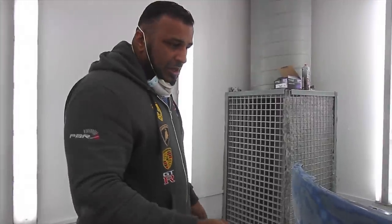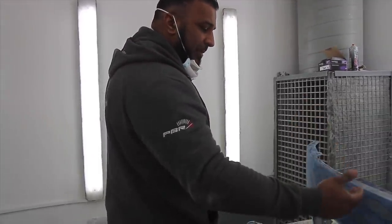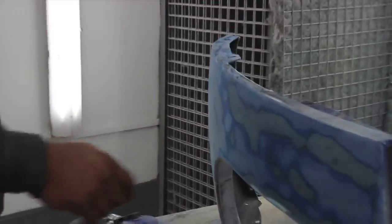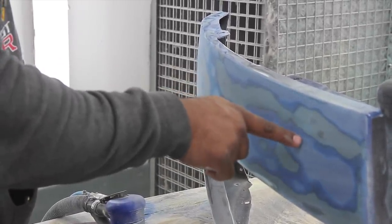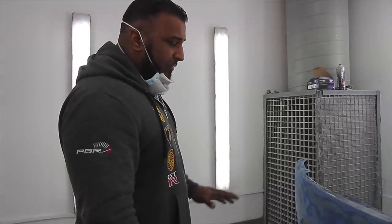I'm basically knocking down all the old paint that was on the bumper before. The layers of paint job that it's had in its past, and I'm taking it back down to its original factory paint job, which you can see here. That dark area is the actual bumper, and then you've got a dark base coat, a paint job, and then the lacquer. That's what you're seeing there. So I've now taken it back to its original factory paint job. I'm just knocking it back a little bit more, getting it nice and smooth, and as flat as possible, and then priming.